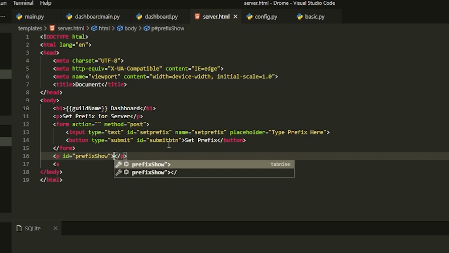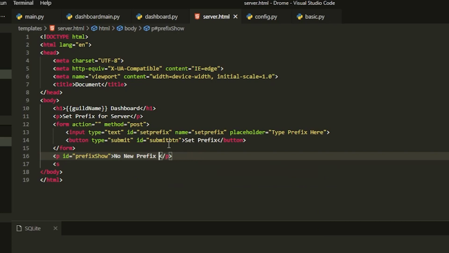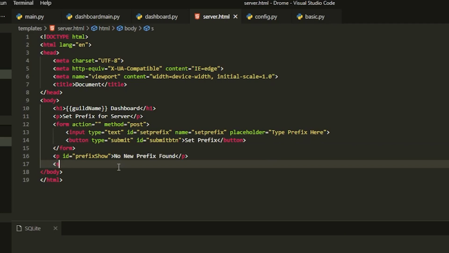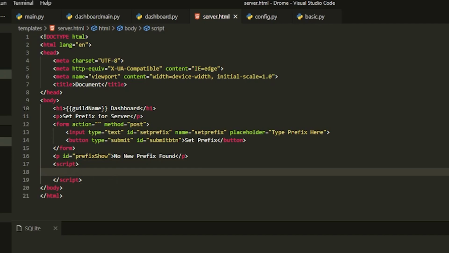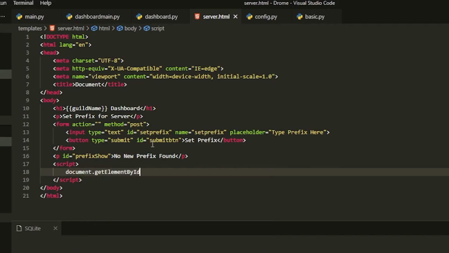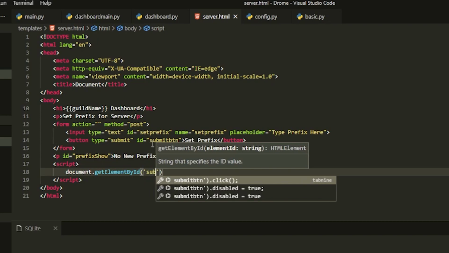I'm just gonna do that, and then do no new prefix found. That's what we're gonna set it to for now. But anyways, we're gonna finish off making our script tag. After that, inside here, we're gonna do document.getElementById, and we're gonna grab submit btn.